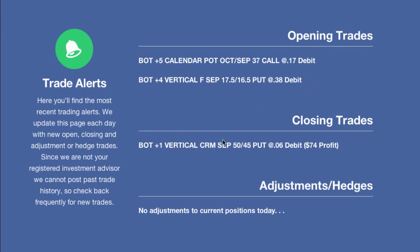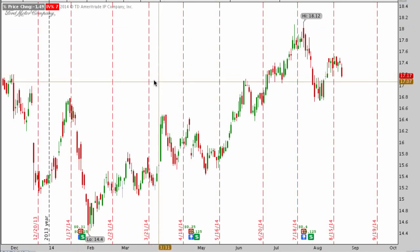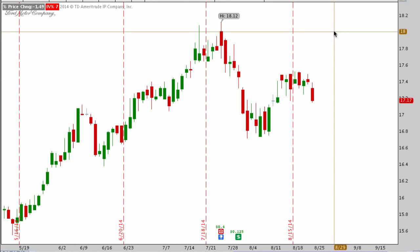So let me go to the chart here so you guys can see where Ford is right now. And you'll notice that the stock has definitely come off of the highs after earnings. We got a very typical bounce after earnings, right? Usually when a stock has such a dramatic move lower, we get some bottom feeding coming in on stocks, and the stock kind of rebounds. But you'll notice that it's also started to stall, and now it's starting to move back the other way. So visually on the charts, we can see that the stock may be losing some steam from this bounce and may continue to head lower.